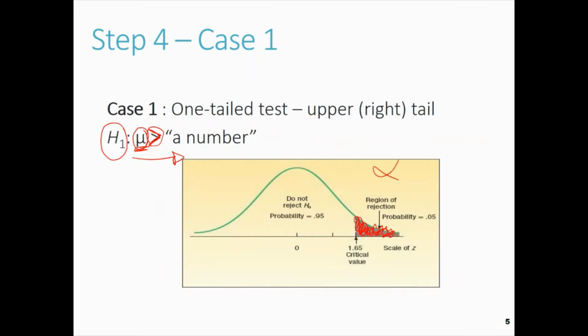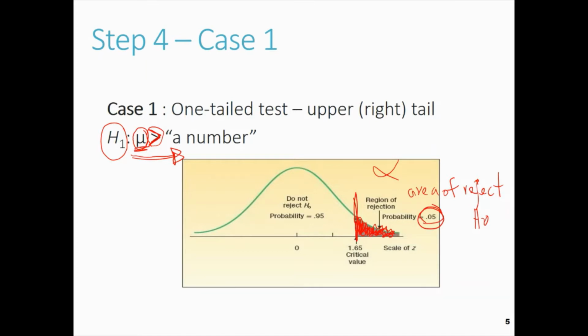The alpha is step 2 of hypothesis testing and is normally given to you in the exercise. The alpha is the level of significance. So let's assume they give us a level of significance of 0.05. So 0.05 is the area of rejection. Okay, so alpha signifies the area of rejection of H0. You're always testing for H0. So if you have H1 testing for more than, then you're on the upper area. And the upper area, your rejection region, is equal to the alpha. For this particular exercise, the alpha is 0.05.